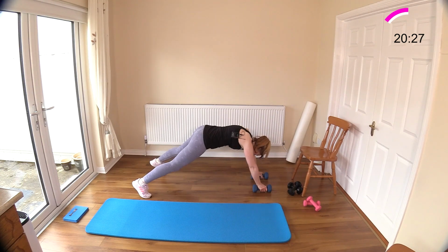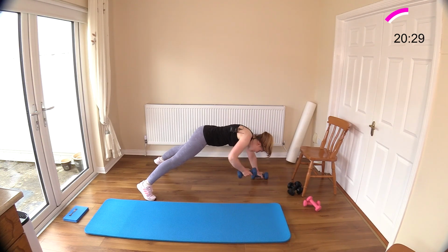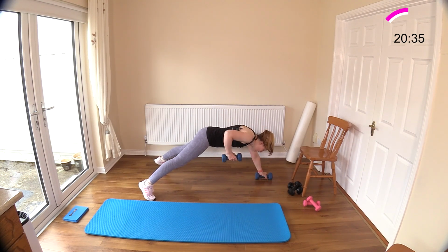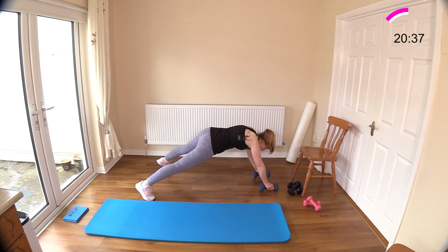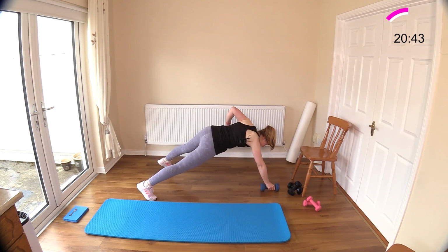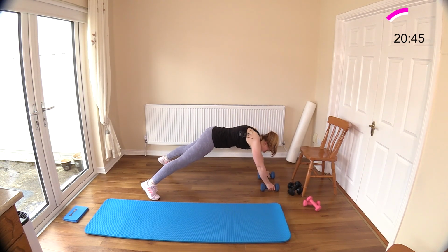That's it. Nice wide stance with your feet really helps to stop that hip rotation too. Get a full range now. Draw that elbow right up to your ribs. Slowly lower the weight down to the floor. Slowly. That's it. Come on, you're doing great.